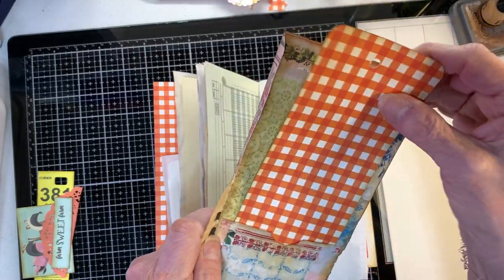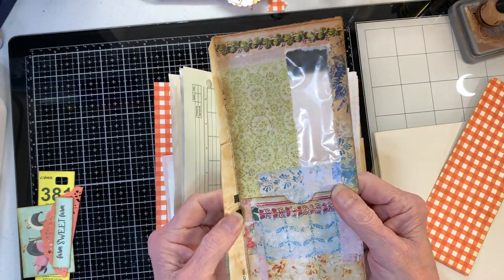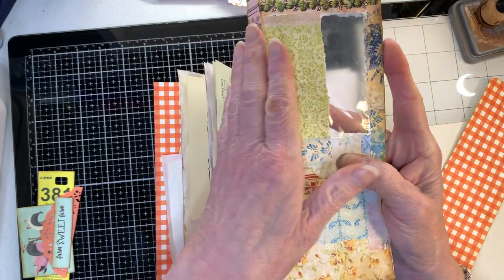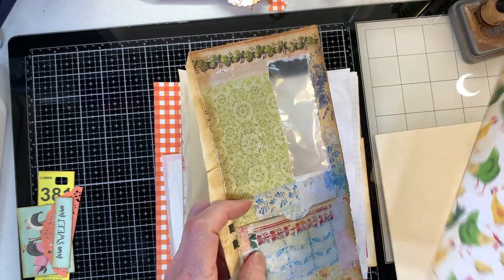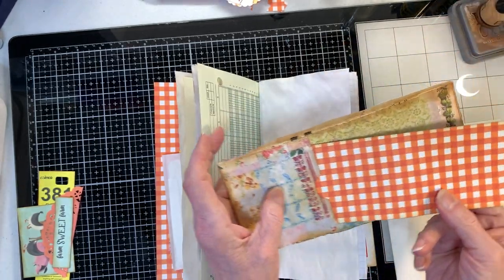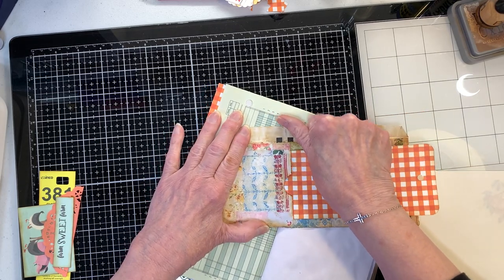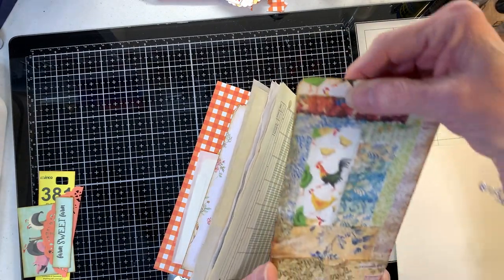Now, the reason I had the pocket on the back, it's a snug fit. But I decided I like that so it doesn't fall over and not show in the window. So, I put this pocket on the inside, which is where the flap bends, because I wanted to be able to take my tag and let it show through the windows, but I didn't want it slipping out the bottom of the envelope project. So, I'm going to have to kind of work it in here. Or you can make one smaller. There's no rule that says you have to do it this tight or this crazy. I'm trying to find a good spot.